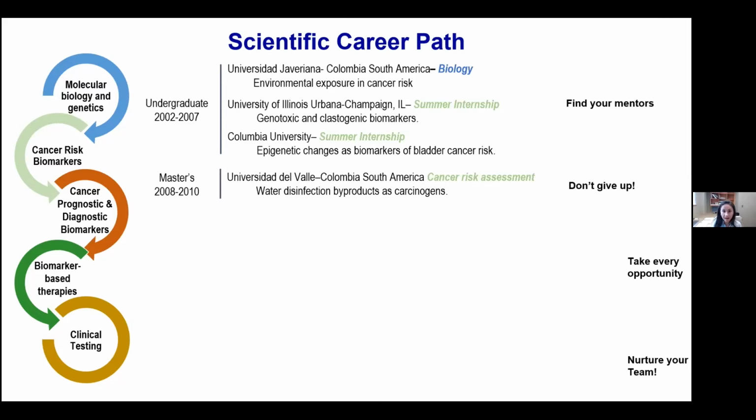So don't think that if people are not coming to you, you cannot go to them and ask for help. Then I was doing my master's after undergrad, because I still wanted to refine a little bit of my scientific training and really decide if I wanted to commit to being a cancer scientist before going to the long PhD training, which is 5 years. During the master's, I started preparing. I decided I did want to train as a scientist and conduct my PhD studies.